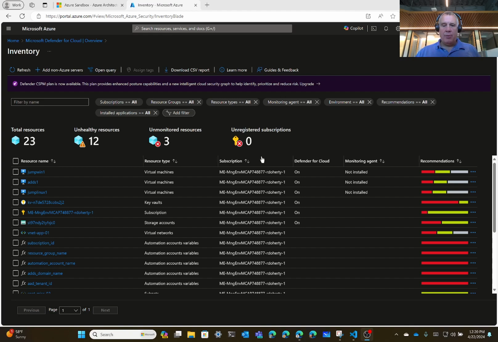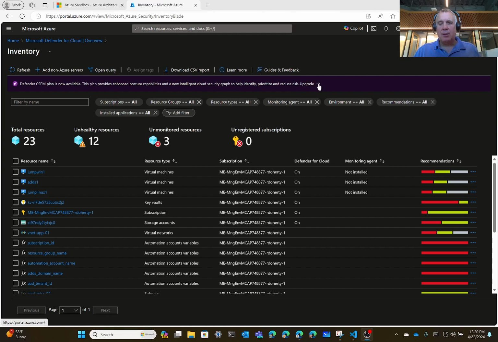Okay, I'm back. So Defender for Cloud is telling us, kind of for free, some stuff that we can do. But getting this little notification up here that our Defender Cloud Security Posture Management Plan is available, and it provides enhanced posture capabilities and a new cloud security graph to help identify, prioritize, and reduce risks.